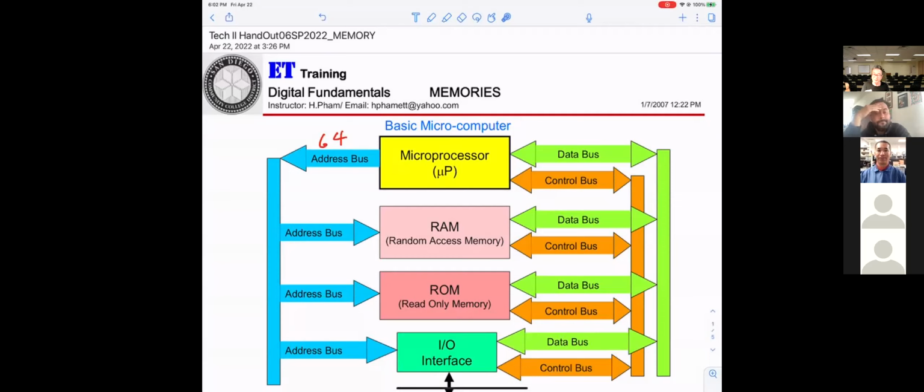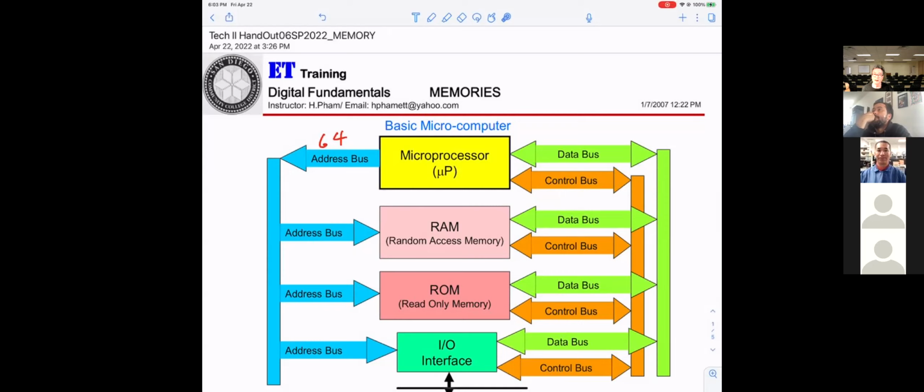That is the RAM, random access memory. Data from the CPU coming out will go into the RAM, or can come out of the RAM, depending on the operation. You want to write data to the RAM, or you want to read data from the RAM, okay?